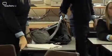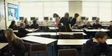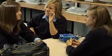It's very interesting the way that she's choosing the children, because in a game like this, it does require a certain ability to actually make decisions and to work in teams. You could end up with some groups that might not actually work together well. She's chosen them and she's probably moved a few around so that they'll work to the optimum level. And I think she's done that with good reason.